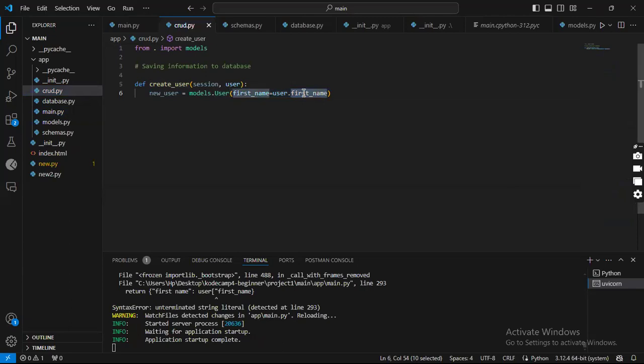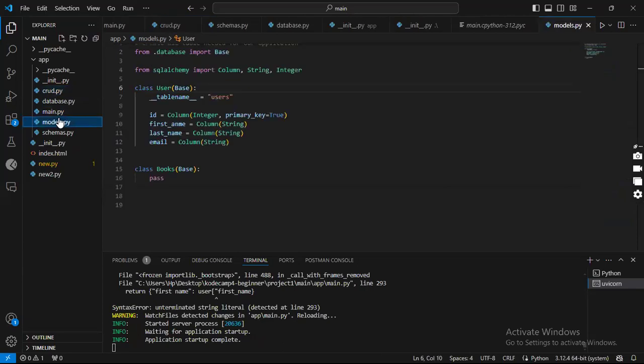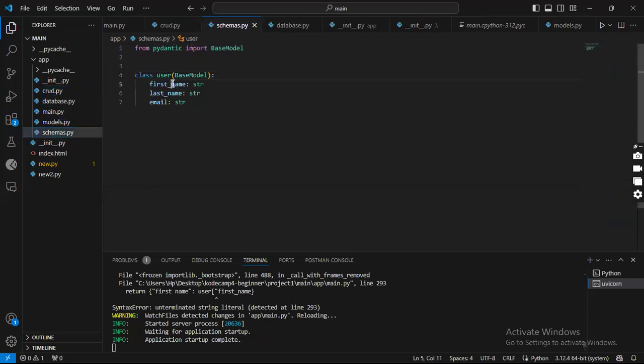Now we know that we are expecting first name. How we come to know this is because in our schema, not model, in our schema, we provided first name. So it means the schema is expecting that the request body should contain a dictionary key called first name.